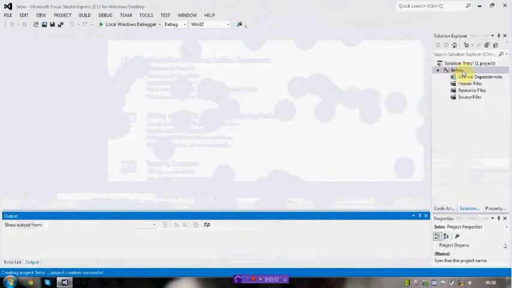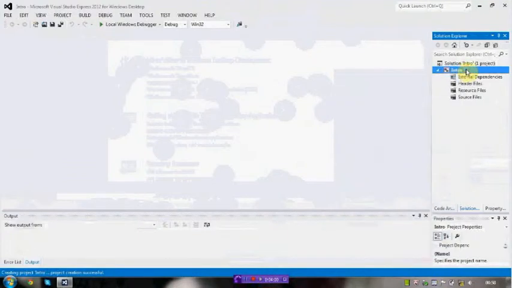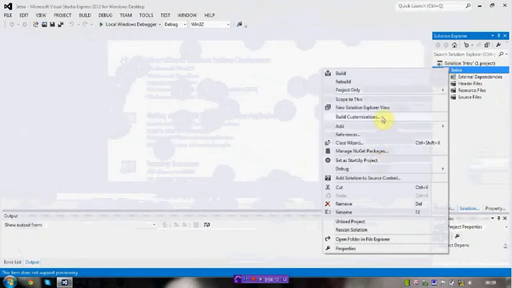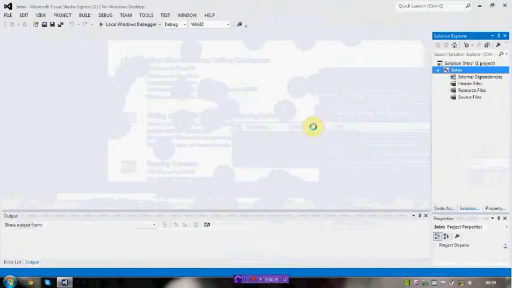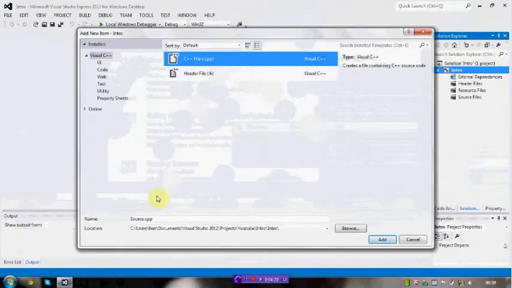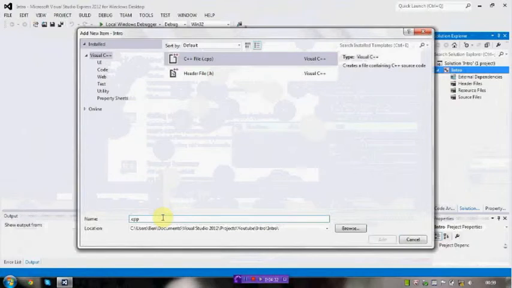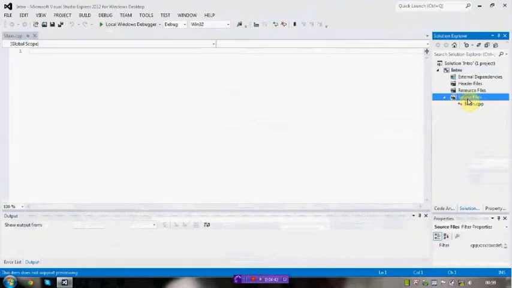So we're going to add the main file to this, and you can do that by right clicking on your solution browser here. This is a single project. You can include multiple projects in your solution for larger things, such as a game for example, but that's way too complex for now. So click on your project and add new item, CPP file. I would just call it main.cpp because that is the traditional name. Might as well stay with traditions. And here we go, main CPP.